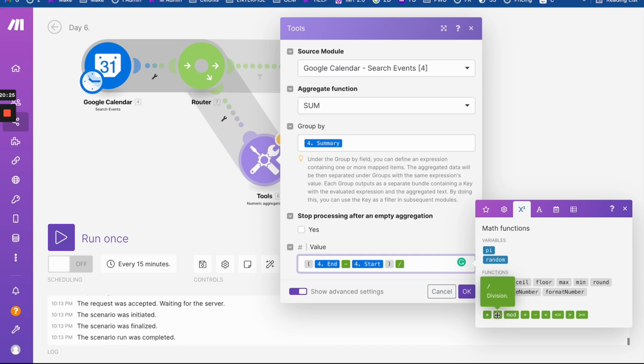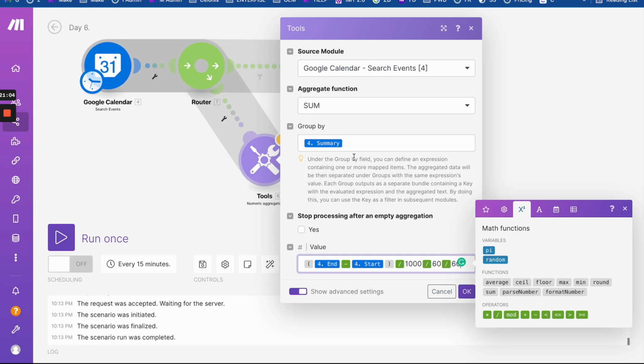Then we divide it. We can do it at once, 3,600,000 probably. So we have this, right, and we just divide it by 60, and by 60 once again, which gives us 3 million, right? And that will be the calculation of hours. That's exactly what we need to have, because we need to report how many hours each of our events took.